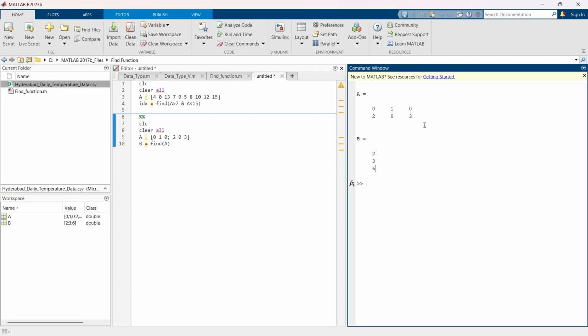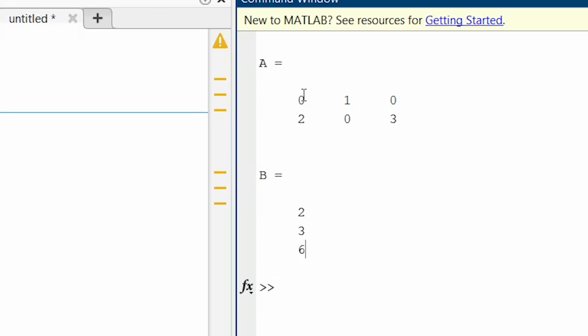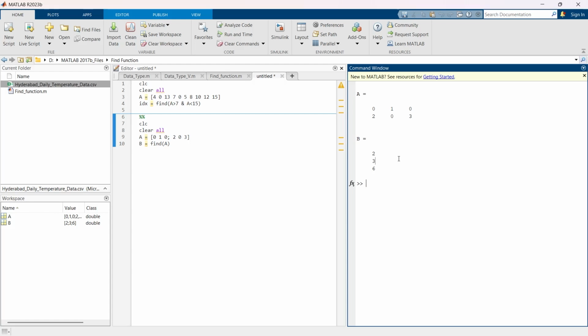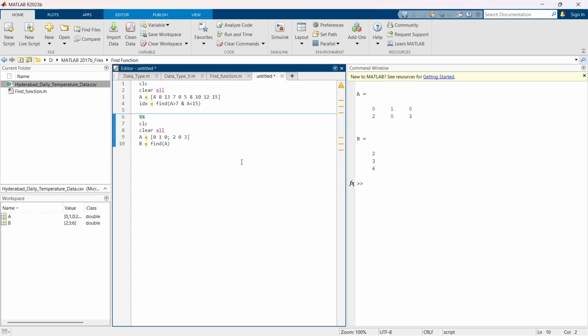For that I'll prepare a separate video and explain it in detail. For now consider it like this: this is our first element, second element, third element, fourth element, fifth element and sixth element. So the second element is non-zero, then the third is non-zero, fourth, fifth, and then the sixth is non-zero. This is how MATLAB shows us non-zero elements. But what if we want the location in terms of rows and columns? For that we need to make a minor modification here.